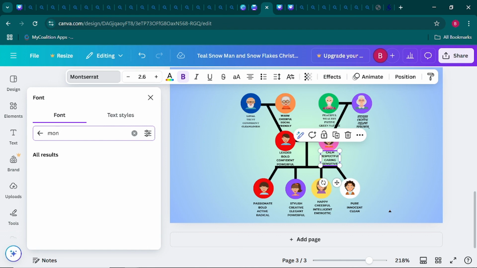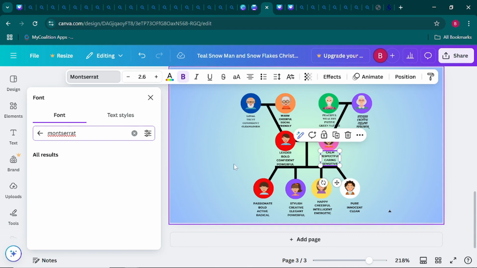So we search Montserrat. It's showing an error as if it's misspelling, but it's not misspelling, it's just that the network is so bad. That's why you can see nothing is loading here. So this is basically how we're going to choose.